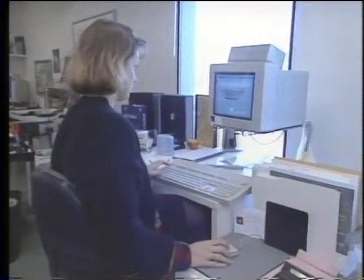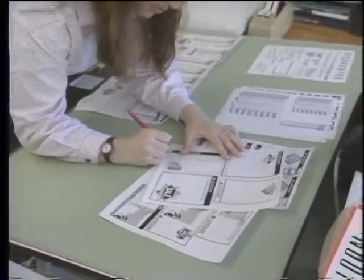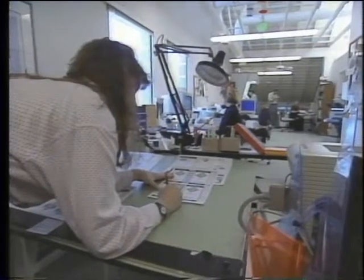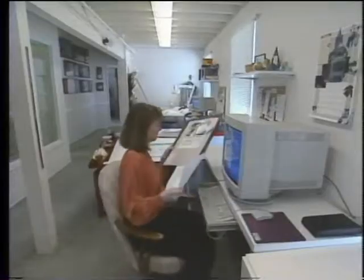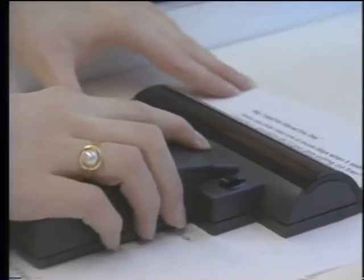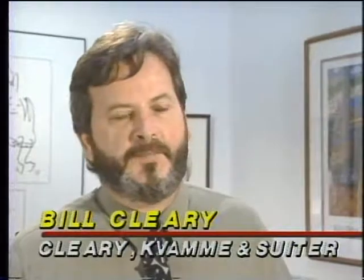Typing in copy for an ad layout is a time-consuming job, so designers often simulate the type layout of their final pieces by Greeking, or writing meaningless words in their drafts. But here at Caere, near San Francisco, designers use a handheld scanner, appropriately called the Typist, to enter real words into their drafts. The Typist from Caere Corporation can scan over 500 words per minute at a 2-inch per second scanning speed. It's almost as if you were typing it yourself. So if you're in a word processor or you're in, let's say, a page layout program, the words, as you scan them, are going directly into the application.